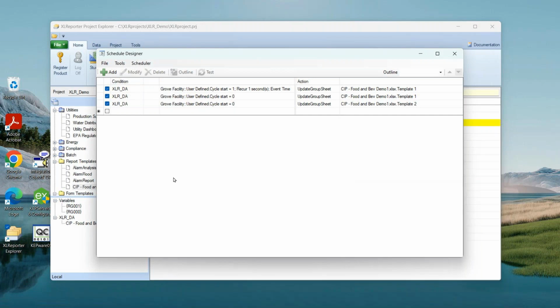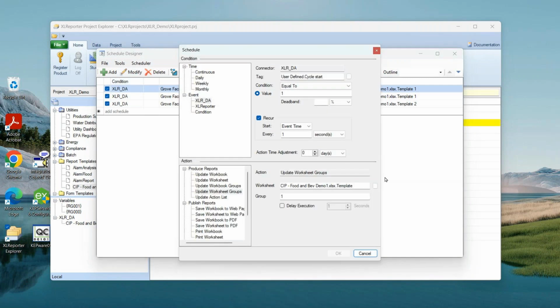Now, obviously, this is showing the scheduled items simply for this report. In a production environment, you would have many more, you would have pages of this, but you can group these together for individual reports, put data tags in there from the standpoint of comments, so it becomes very easy to see. But what we have here, for example, the first one, let's go ahead and take a look at this.